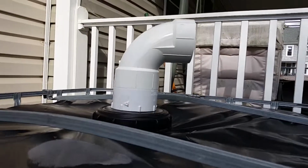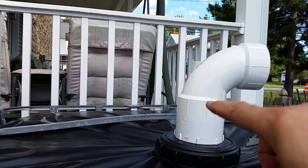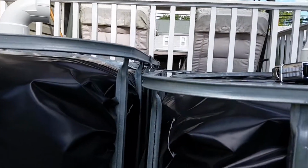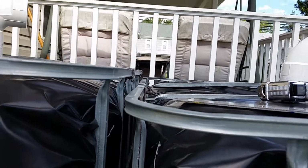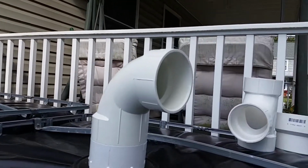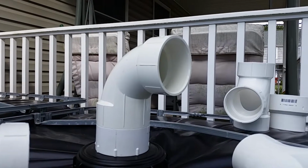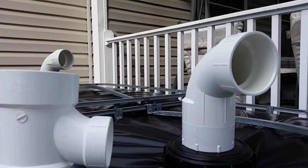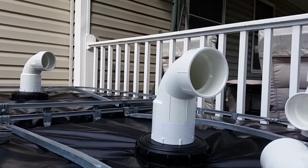Now I was going to have this adapter shorter than this, but then I realized that I actually want the outflow or overflow to be a little bit lower than the intake, and it just happens to be that the totes have two different size pallets on them, and there's approximately 1.5 inch difference. So I'm hoping that this will give me enough difference in elevation that will provide the needed pull for the water to come out during a major rainfall. So I may be wrong, I may be right, or I might be just crazy.